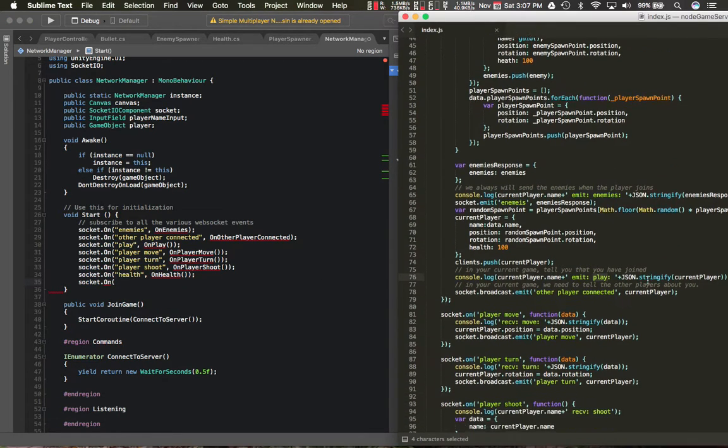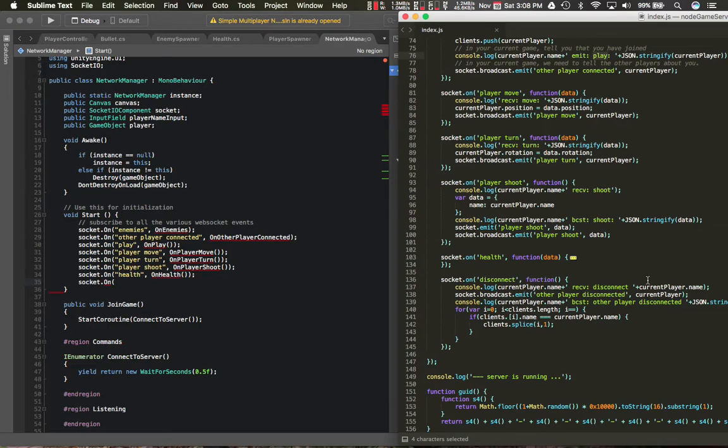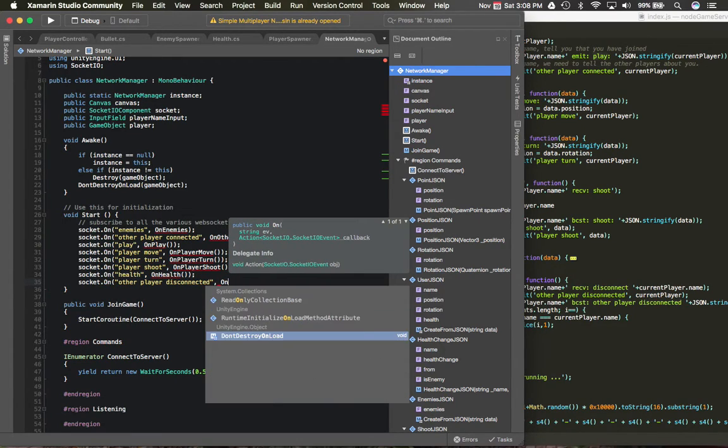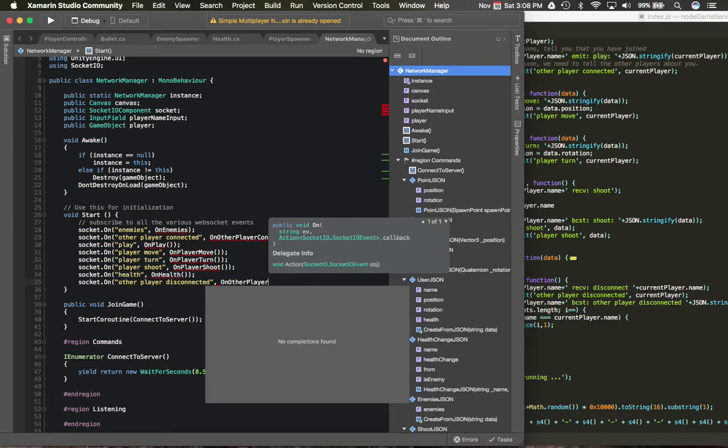I think I just look at disconnect. So I called it other player disconnected, on other player disconnect.